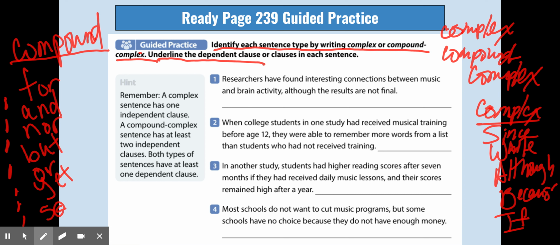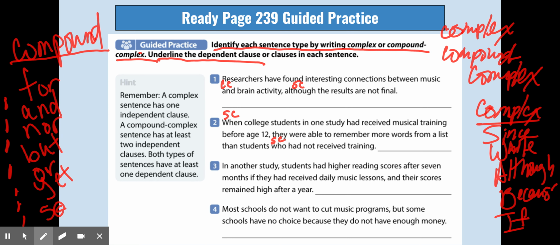So let's look at number one and see if we have any coordinating conjunctions. And there's one. All right, now let's also look for any subordinating conjunctions. There's one right there. Let's look at number two. Oh, there's a subordinating conjunction right there. Let's see if we have any coordinating conjunctions. Hopefully I won't miss any if I have one. Oh, there's another subordinating conjunction right there, but I didn't see any fanboys.